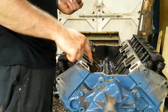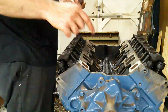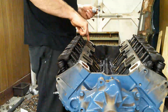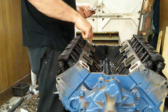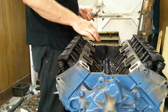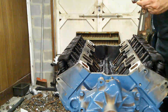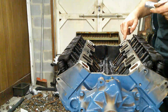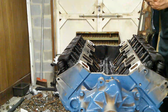I mean, obviously the ideal thing to do would be to go buy aluminum, like Edelbrock or something, basically a stock looking replacement with no EGR and none of that crap. But if you want your motor to be more efficient and run better, and you can't afford to go out and spend $140, $150 on an Edelbrock intake, the next best thing is to go get a pre-emissions era small block intake, which is what I'm doing here. I just happen to have them laying around because I keep that kind of stuff when I take them off of everything else.